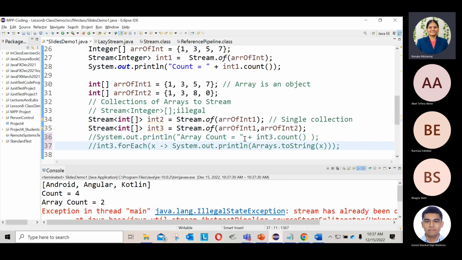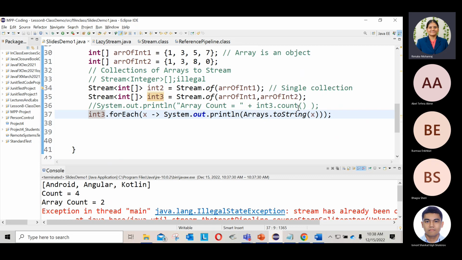That we will talk about later. I don't want to talk about that now. Streams cannot be reused. Count is a terminal operation. If you call another forEach, it won't work because there is no stream anymore. If it is a stream, you can apply all intermediate and terminal operations, but after I apply a count, that's all. Your stream will not be available after a terminal operation, so you cannot invoke another terminal operation. Maybe you can collect a result as a list of this type, then you can work on it.